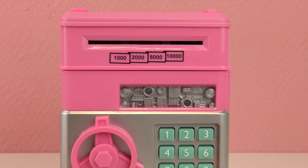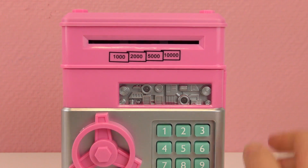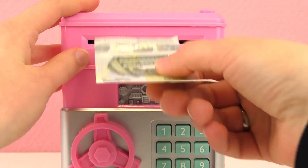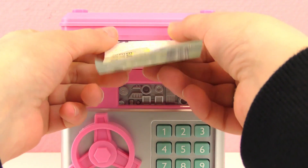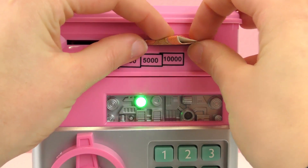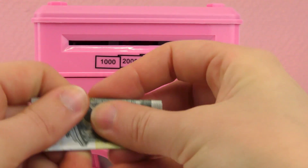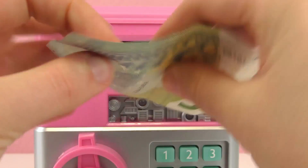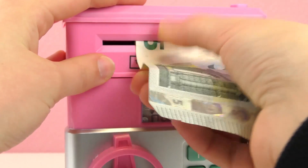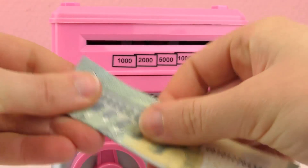And then let's try it with bills. For some reason it's not taking it in — it said that it was an auto-insert bill. So I figured if I folded the bill small enough then it's going to bring it in. I don't know why, but if I have it just laying flat it doesn't work. I have to fold it and then it will take it.